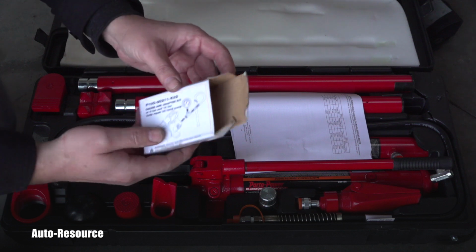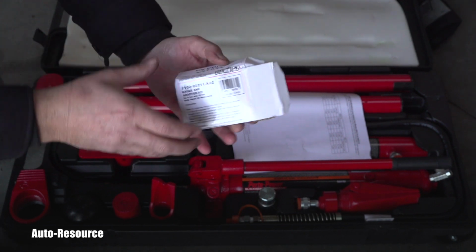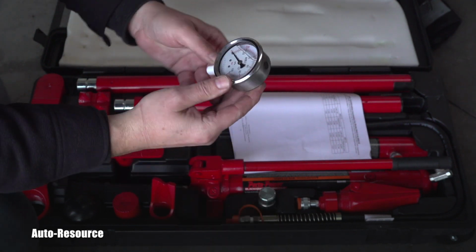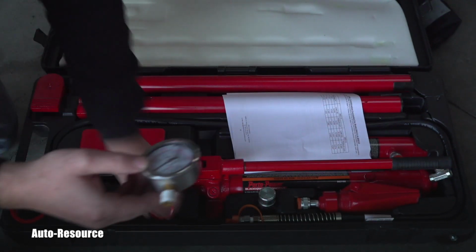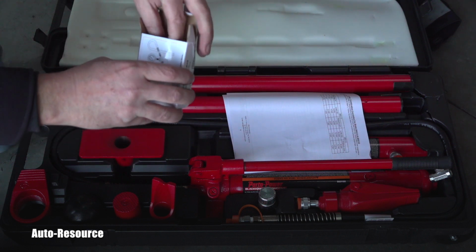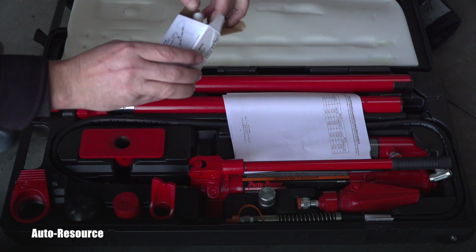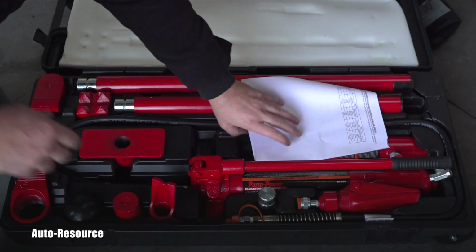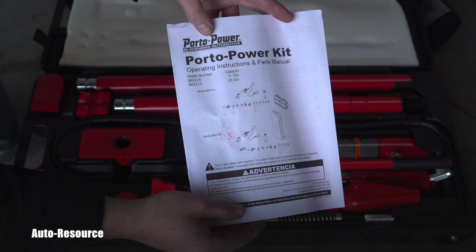So here is a little bit crushed, this box. It's a gauge. So hopefully the gauge is not damaged. Oh, good. So it's a fluid-filled gauge. They put even Teflon tape for you, right? Or for me. The box is empty right now. So fortunately nothing happened to that. That would suck if you open this and it's already damaged. It's probably made in Japan. There is some Japanese writing on it. Who knows? Anyway. Here it comes with the operating instructions and the parts manual, right?